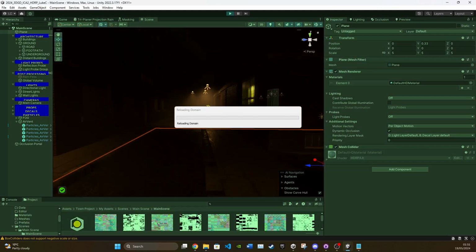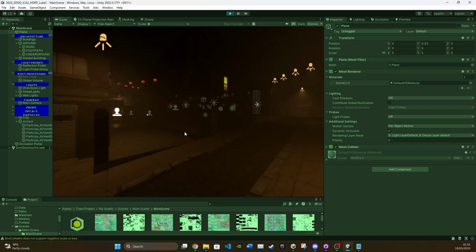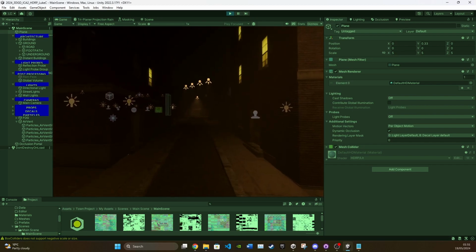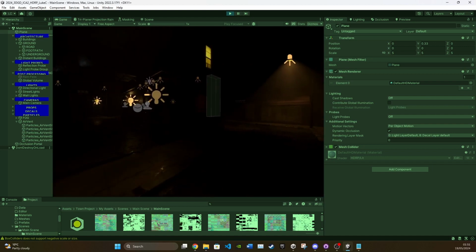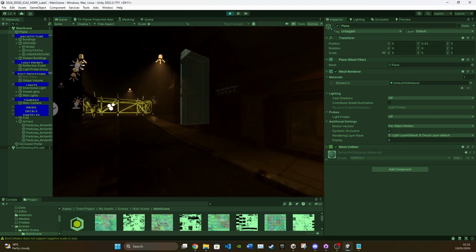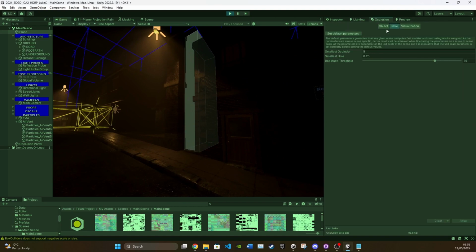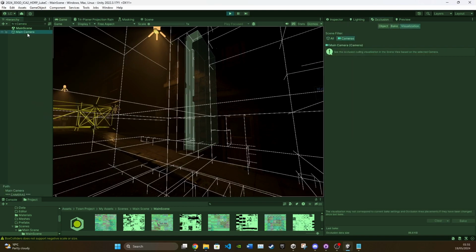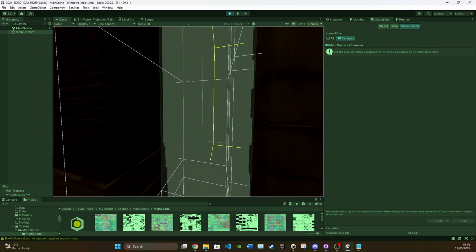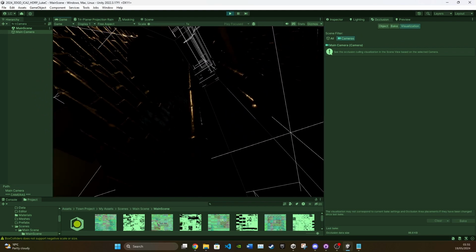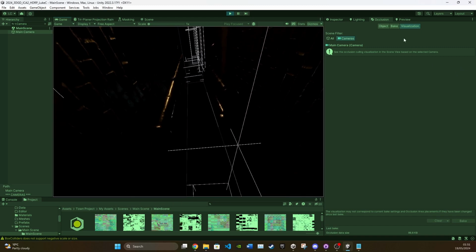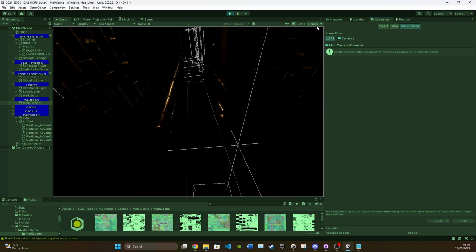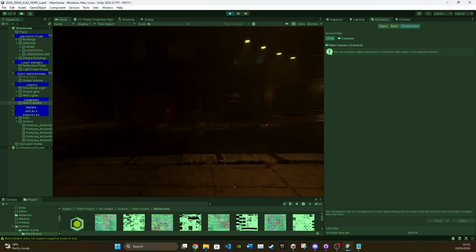So I'm going to just quickly play this as I start going through. I'm just going to do a quick run through of this. So the camera, I went with the 70mm just because I like the wider shot that you get as you're going up the road. As you can see here, I have this occlusion portal here. So when you go in, you can only see within this section and nothing else. I only chose this area because I don't really have anywhere else that is interior compared to that.